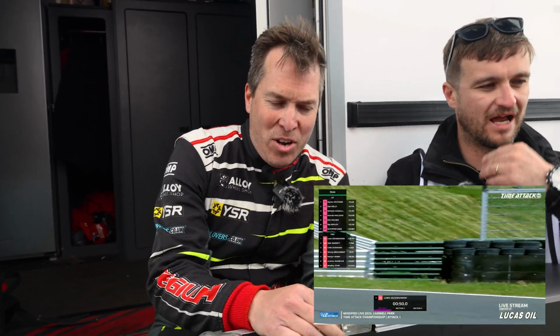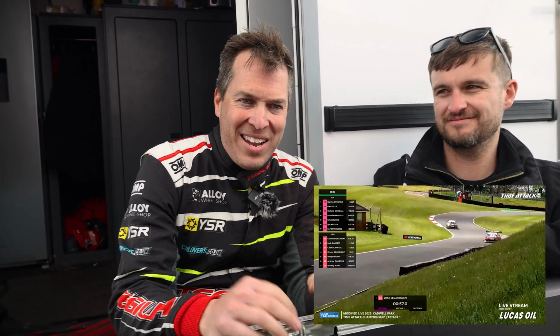Second session was good. I just went out, flat out from the out lap, and did a mid 128s, and yeah, the car felt brilliant. But then, as the session went on, when I was starting to go quicker, every time I did a purple sector 1, midway through sector 2, I'd then lose gears again. And my compressor that creates the air to make the shifter work is overheating. So, yeah, nightmare, all about gear shifting.